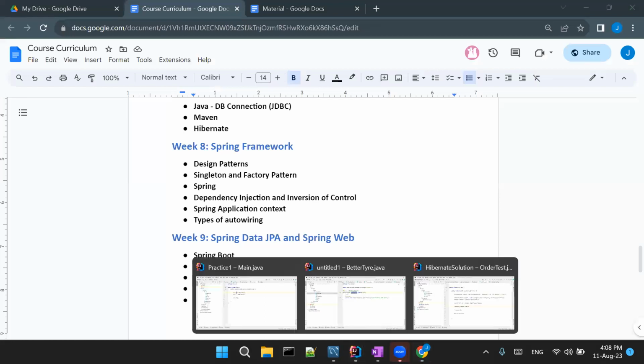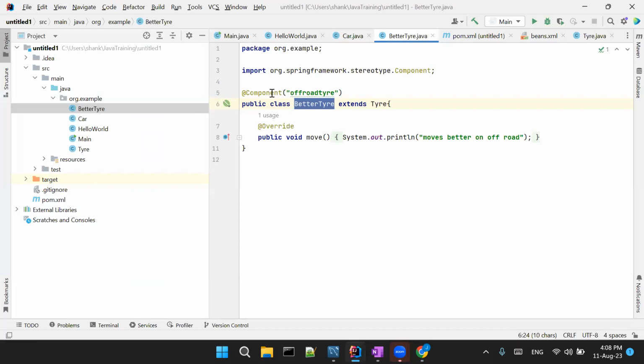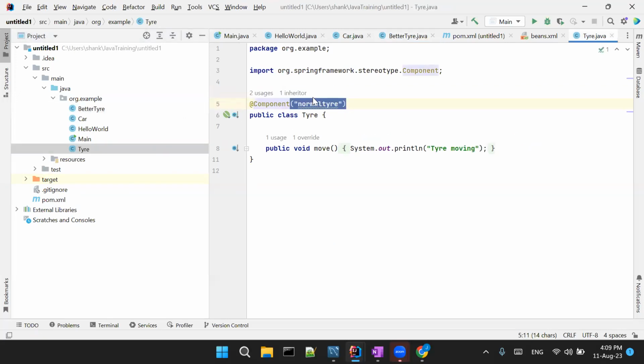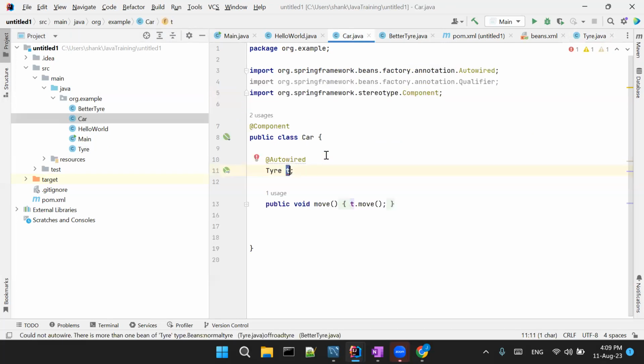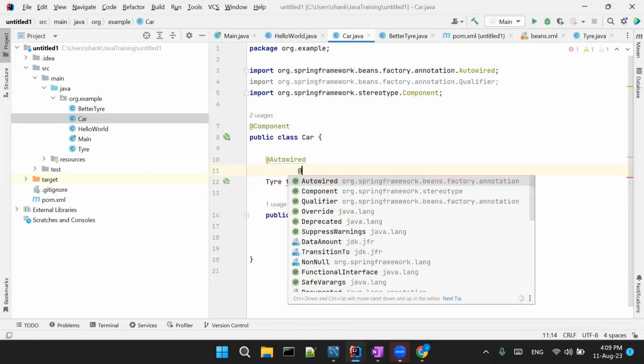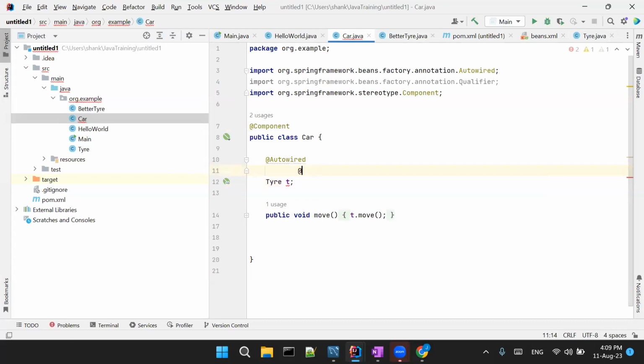That's what autowiring by name actually means. In that scenario, you have to give a name to each of the beans, each of the classes. So the better tire should have a name, and this tire should have a name. And finally, when you autowire, you can simply tell it, I want a bean whose name is whatever this is.